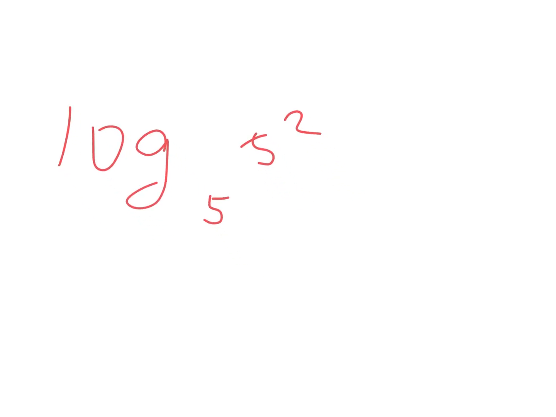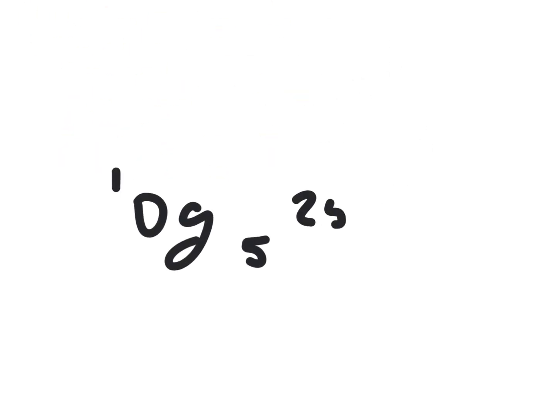So now you should be able to go log base 5 of 5 squared. What's the answer? 2. Done. Because if the bases are the same, the answer is that power. If that's blowing your mind, just take a second and think. If I said it equal to n, wouldn't then 5 to the n have to equal 5 squared? And so n has to be the 2? Does that make sense? All right. So then what if I said log base 5 of 25? What's the answer? 2. Because this is really 5 squared, and then the base is the same, and the answer is the exponent. So it's 2. I think you're catching on to some of the simple logs.